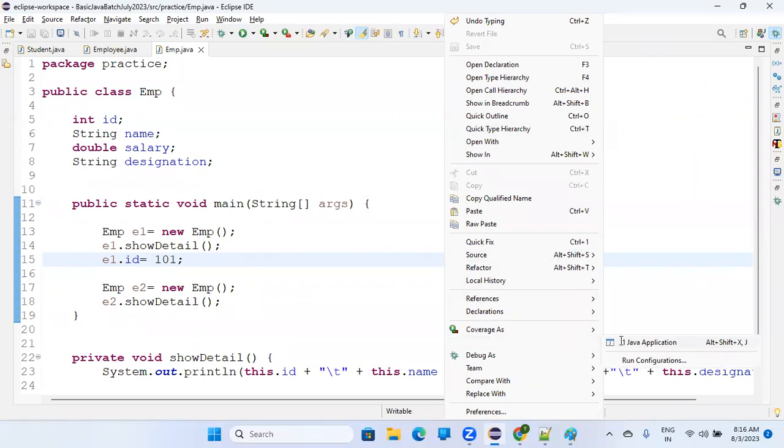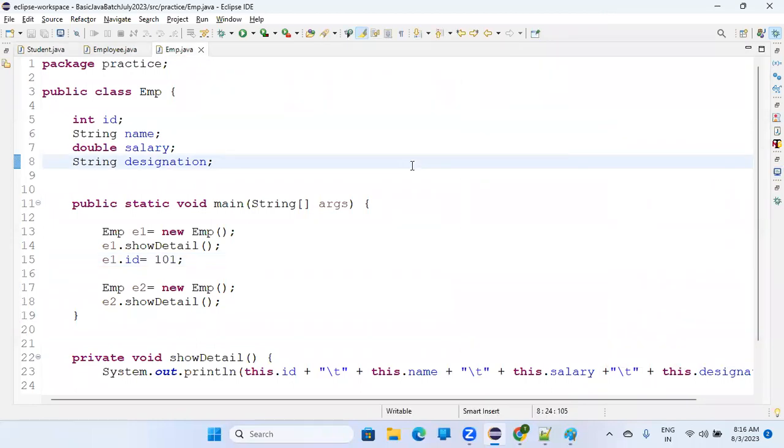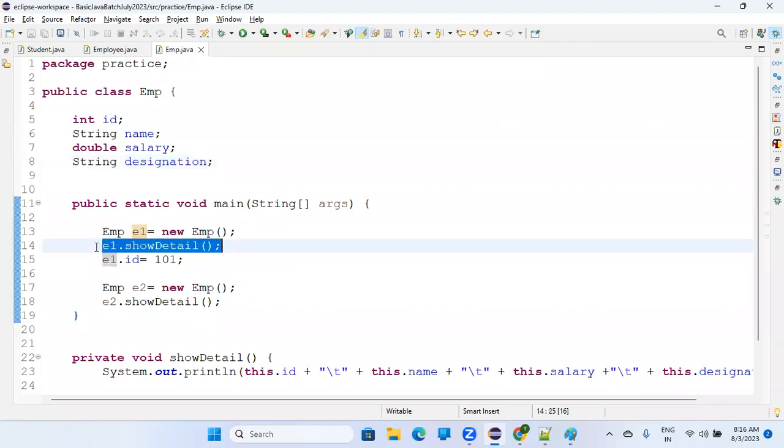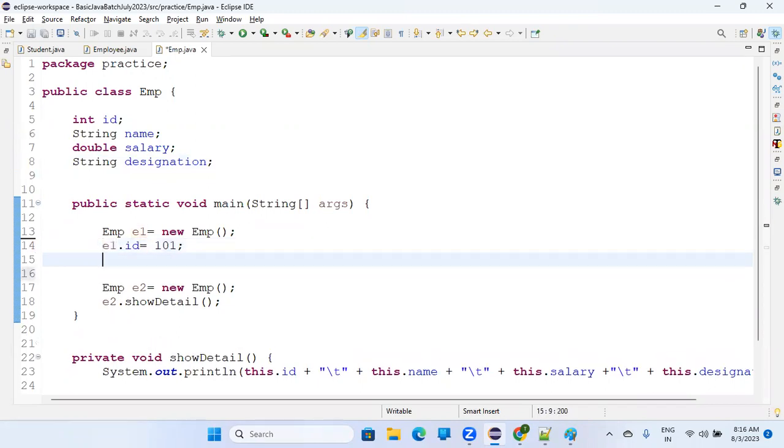instead of 0, it will show you, just a minute, did I save it? Sorry, I called showDetail first and then I'm filling the values. So let's say I change the things and then call showDetail.